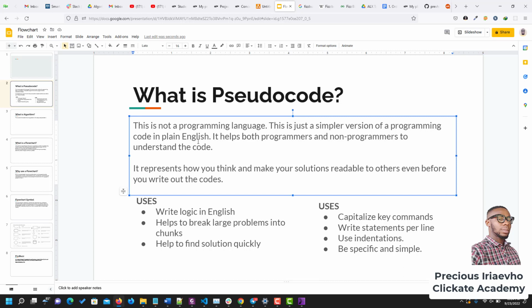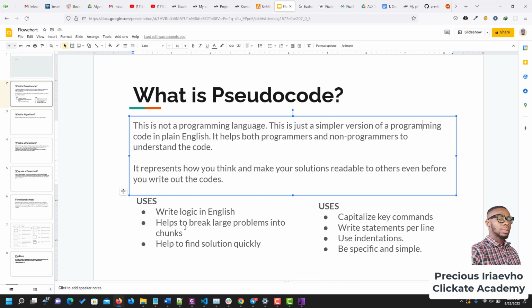So in a simpler version, pseudocode is code in plain English. That's just it. When you say pseudocode, fake code or code in plain English before you execute it in any kind of language, maybe C, C++, C#, or even Python.